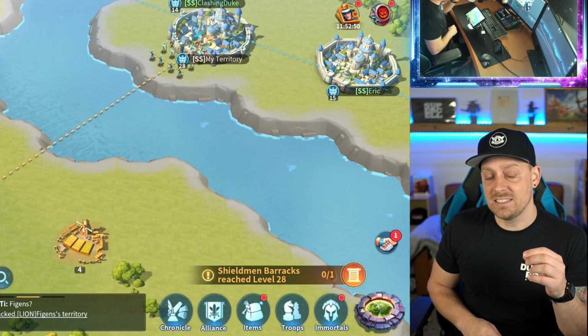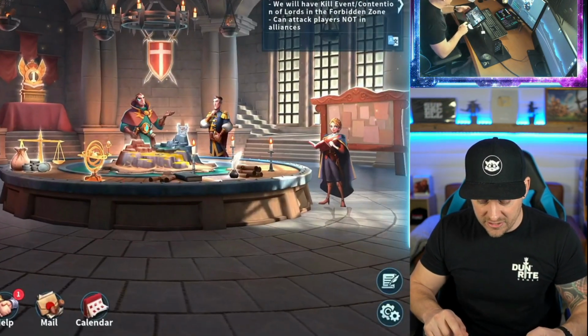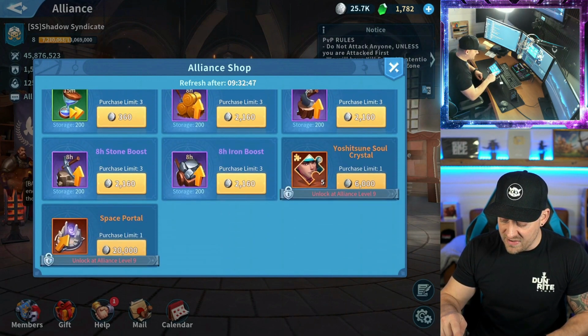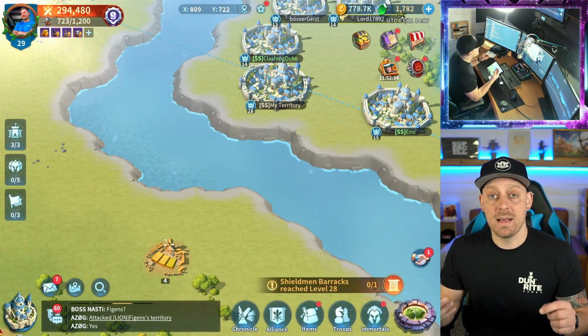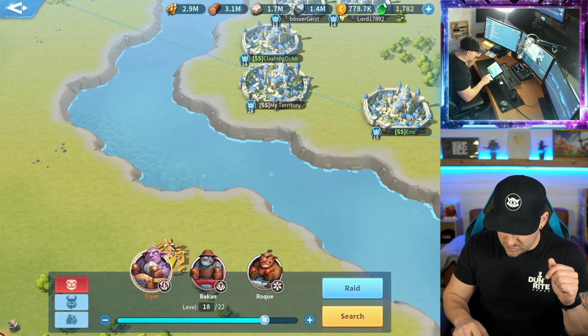My alliance isn't even at level 9 yet where you can buy him in your shop every day. If you take a look here, if you go to your alliance shop, well, first of all, remember to get your contract builder every single day. But Yoshi's available when your alliance gets to level 9, which mine is at a level 8. So then you could pick him up every day. I'm not there yet. So I was getting him from the Mysterium, from the merchant and things like that.